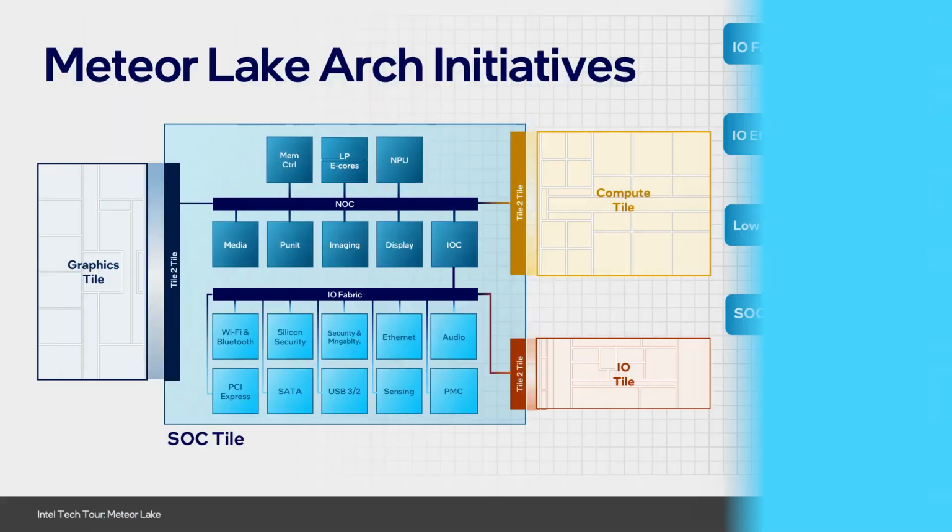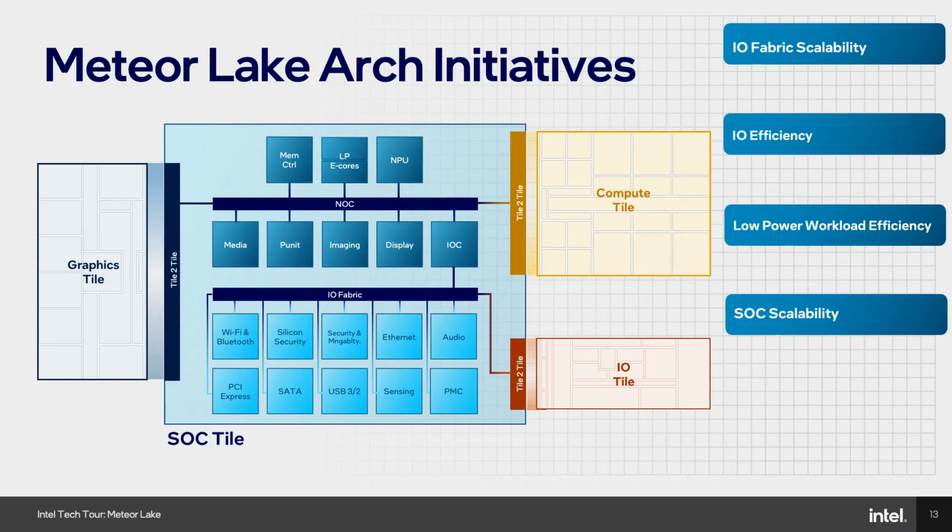What we were looking for with Meteor Lake was not a patched solution, but a solution that is scalable. Meaning that today I have, let's say, 3 agent IPs, but tomorrow if I have 3 more, will I have a design that can support this, or do I need to redesign this? Keeping that definition in mind, we have architected in such a way that our fabric is scalable, meaning that if you want to add 2 more agent IPs, I don't have to respin this. I already have the mechanism to just do a plug and play and go.